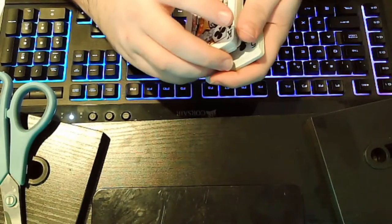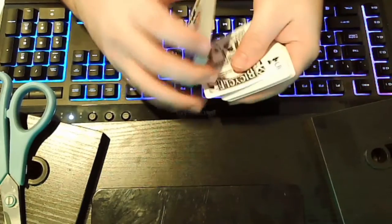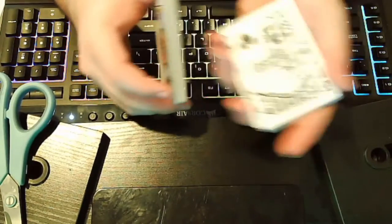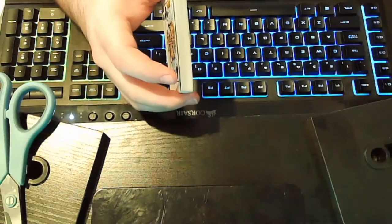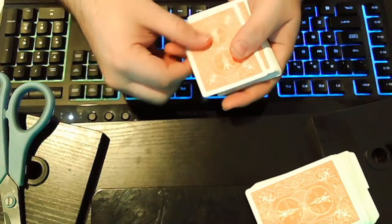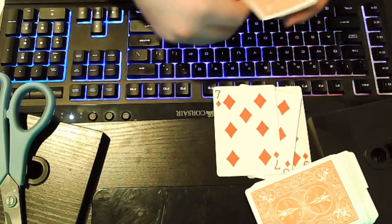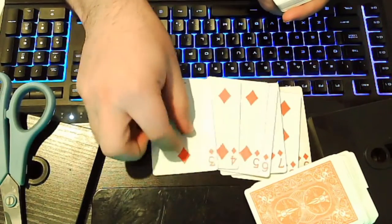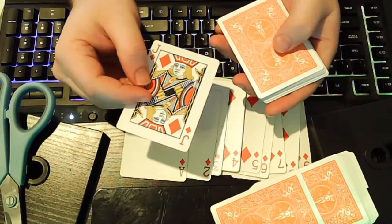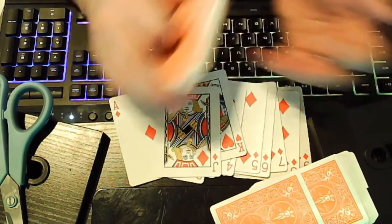Then you're flipping the deck over. You want to push that card in so it ends up in the top of this hand. Let me show that to you again: you've got it like this, you're pushing that in, and as you flip this over you're stealing that card over here and getting it set to the side. Then you flip the whole deck over. Since they knew that was a nine, it's okay when you flip this over and show a nine — that's what they're expecting. Then you do eight, seven, six, five, four, three, two, one, and then the special card — boom — the jack. Then you use that one to flip over because they react, and then you can set those down and you're done.